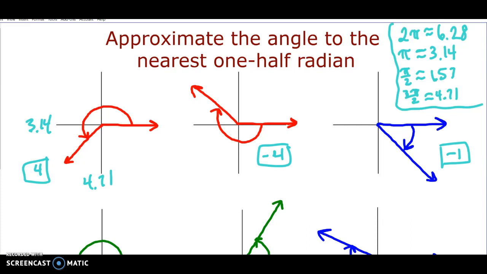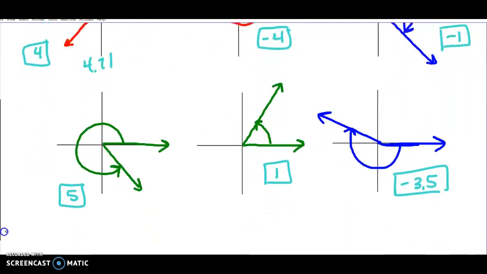All right, let's check. So again, the emphasis is on the word approximations. If you have something similar to mine, or even if it's different, it is possible it still could be correct as long as it satisfies the condition. So I said -4 for this one. This would have been -3.14, and this would have been -4.71. So that's how I got that. For this third one, I had -1. Here I did 5, 1, and -3.5.